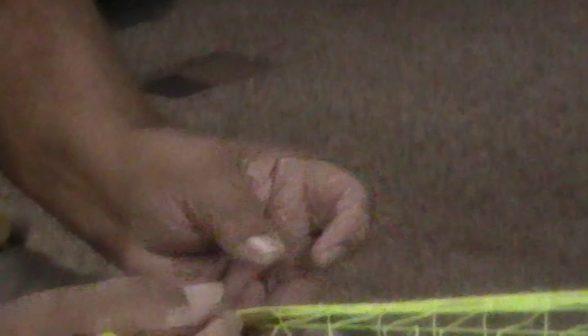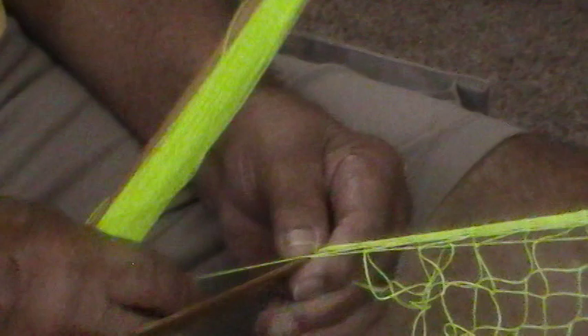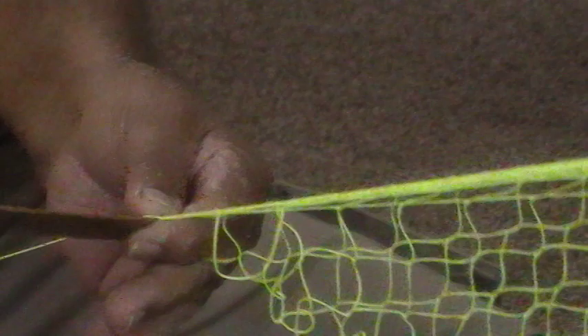All right, I want to get off that subject. I'm making this net for a real good friend of mine — I want it to be perfect. Now let's talk about the Flying Dutchman. Where did that name come from? I don't have any idea. We know the story of the Flying Dutchman — that was a ghost ship. How it got connected with this knot, I can't tell you.